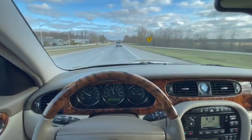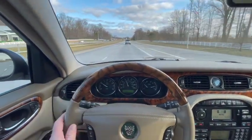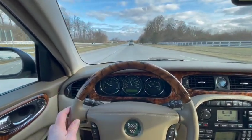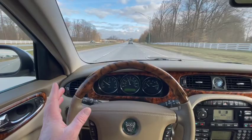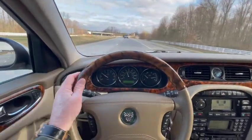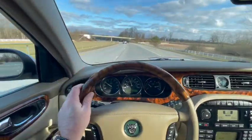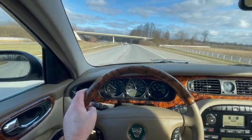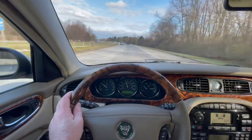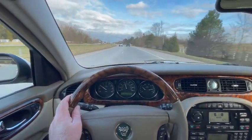Even over the bumps like that bridge right there, even without that air suspension and having the normal suspension, I didn't say this when I commented about that on this video, but I think I did on the other one. I don't believe there's any sacrifice in ride quality or comfort, because even going over that bridge back there, which I know to be a bit bumpy, this still just nicely took the road and took the bumps and went over it. And as we cruise here on nice smooth blacktop, this is just a remarkable ride in this car.